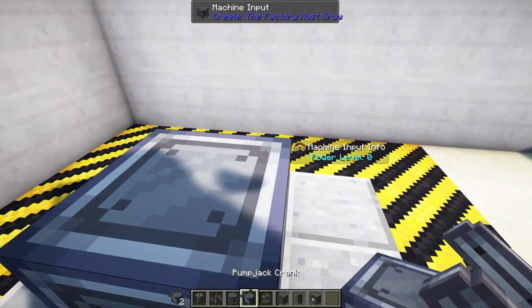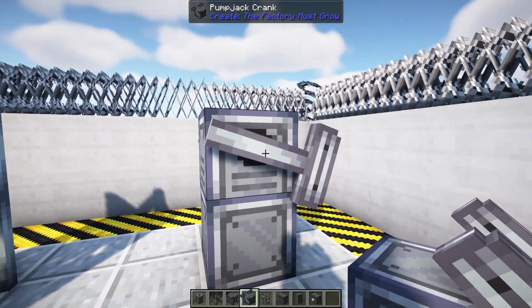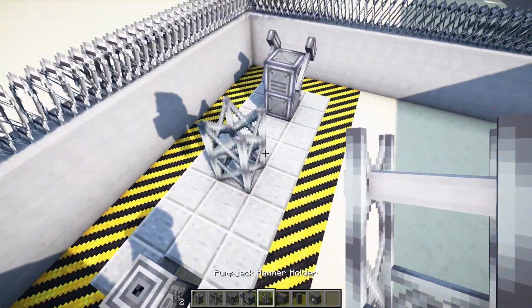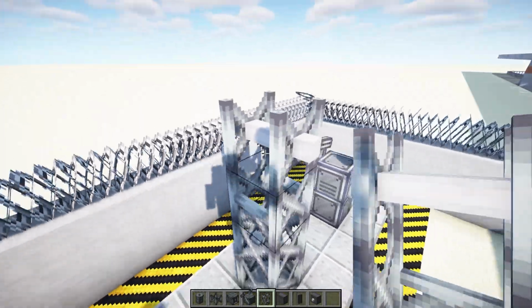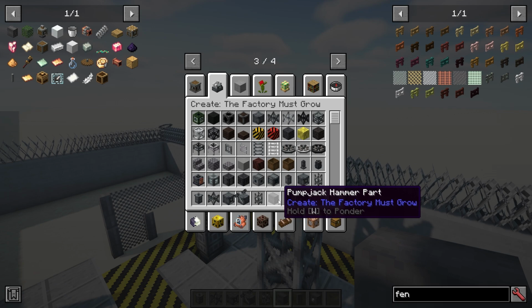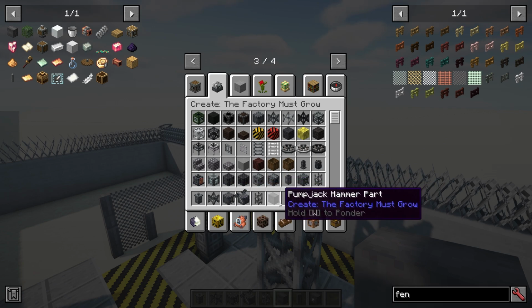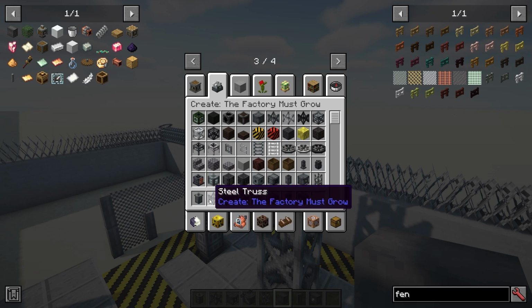And then you're going to take the Pumpjack crank and stick it on it. You can see it's already starting to move. And then we're going to take this Pumpjack hammer holder. We're going to place it here on top of our little tower. We need to make these hammer parts. And we're going to take a look at these because these are new. The recipes are slightly different. These all basically stay the same.